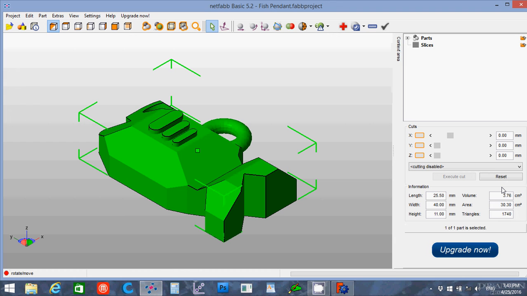We don't have to use as much material. So it all depends on what you're designing for, what type of project you're working on. I've done several jewelry type projects recently, and it does make a difference, as far as cost, whether or not you hollow out the part as much as possible.